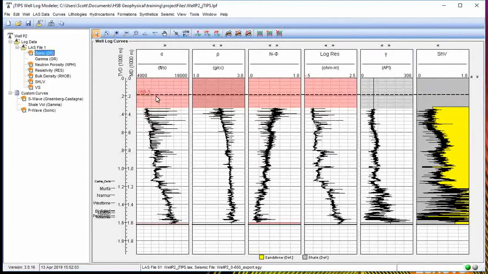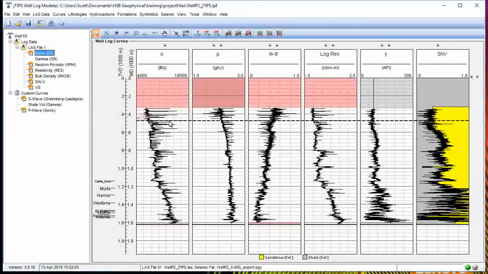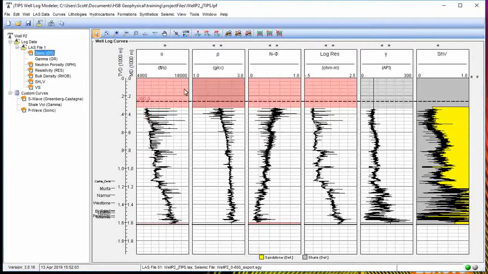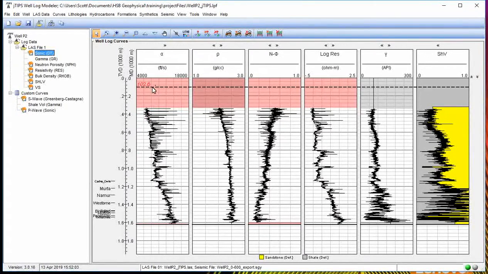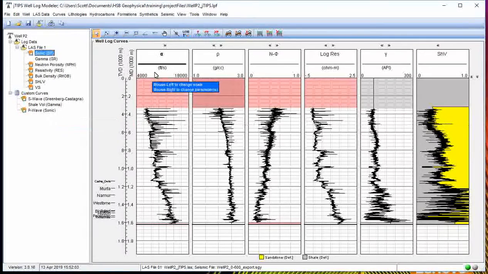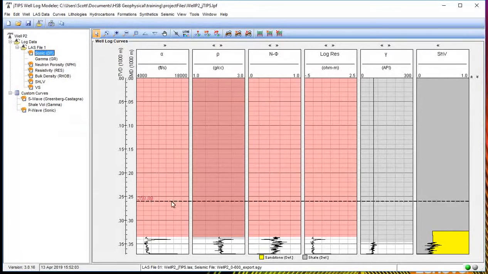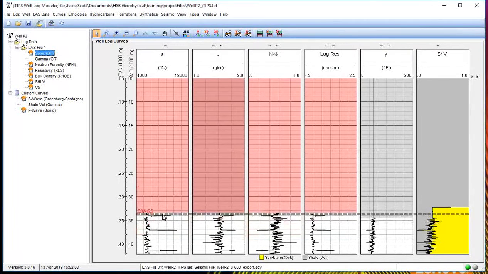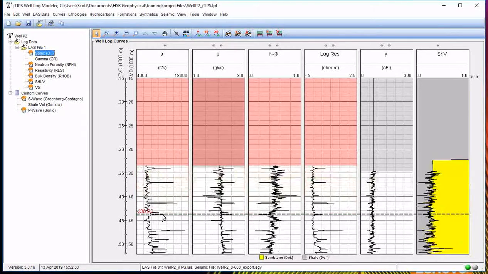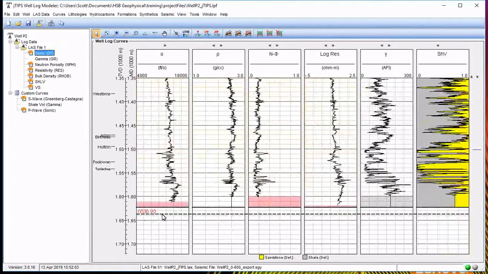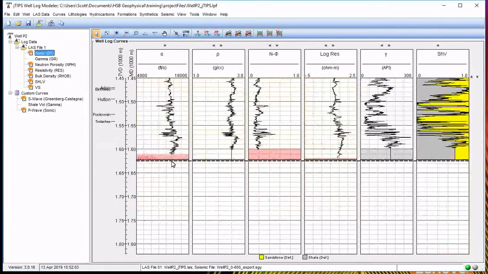Now, I'm going to show you a little bit real quick, and we'll ignore it until we come back to the very end. But this is my P wave curve over here that has been computed as a function of the sonic curve. And if I zoom in, I can see that I'm missing data from the top of my well log to, in this case, about 300 meters. And if I scroll down, everything looks good. And as I get to the bottom, I notice I'm missing some at the end. All right, I'm not going to worry.